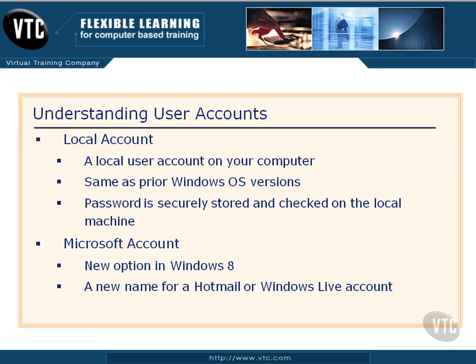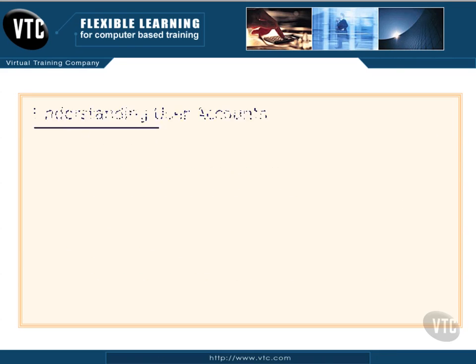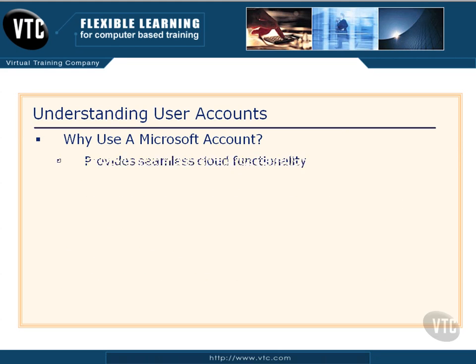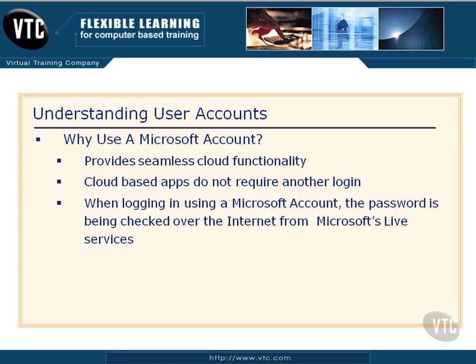Then we're going to ask you to set a password. And then every time you log into Windows, we're going to use that live account. And kind of cool stuff. Now, why would I want to do this? Well, what they're doing in the background is they're using that live account and that username that looks like an email address to provide seamless cloud functionality. In other words, you're not logging into the local machine. You're actually logging in to the Microsoft Live services. You're having to reach across the internet to log in.